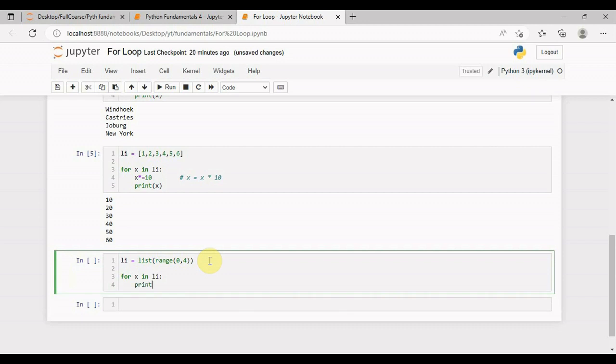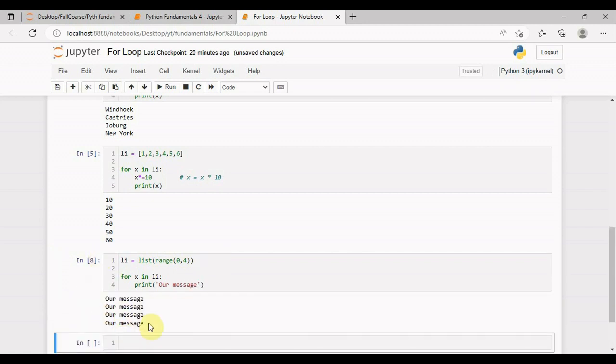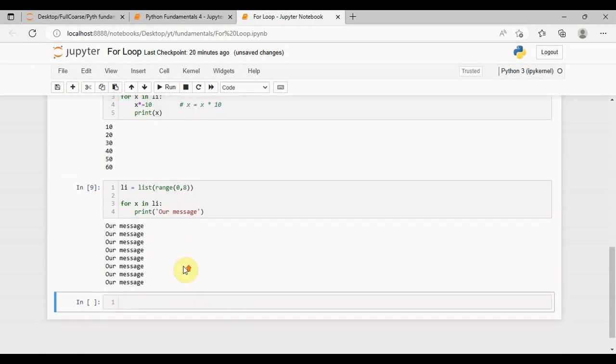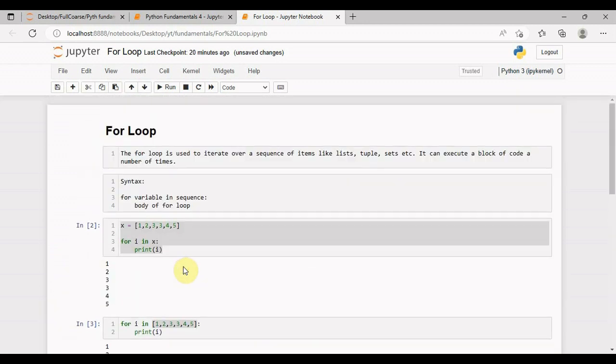Let's print just our message. And let's run that. And you see we printed our message 4 times. If we want, we could print it 10 times, 8 times, whatever we like. So this is for loops.